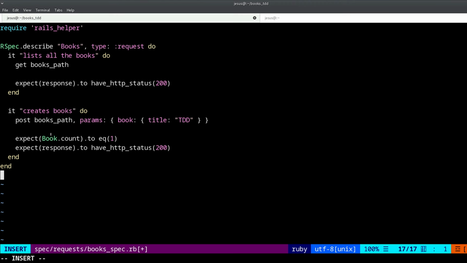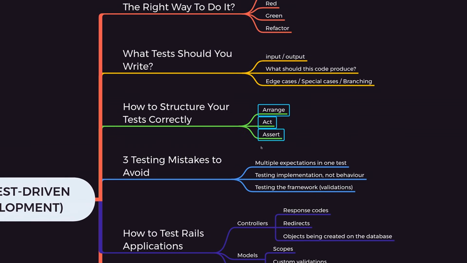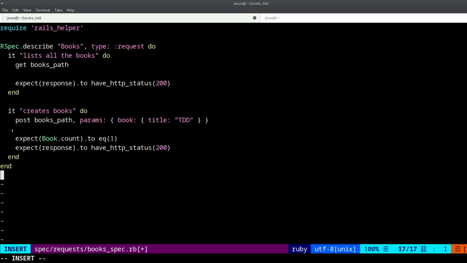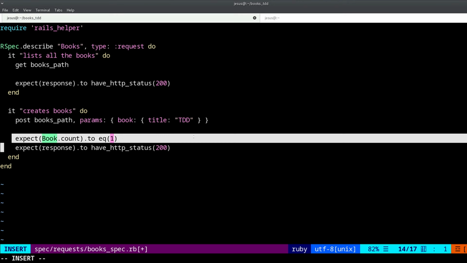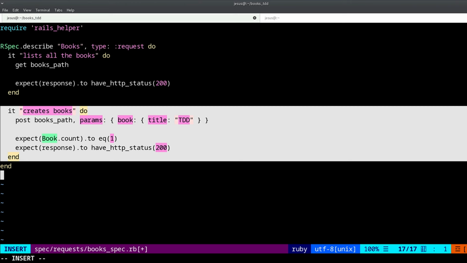Okay. There's another way to do this, but then it breaks our flow, this structure. So for now, I'm going to go with this. And if you want, you can keep this as well. So we have two expectations. Okay. So this is the create action.